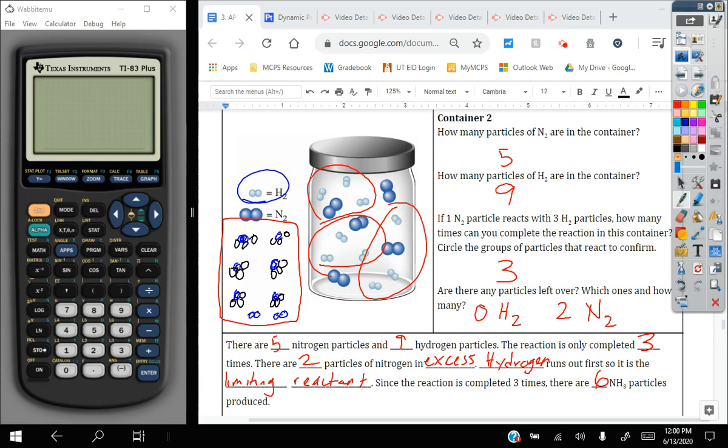When we apply this in the next lesson, we'll actually use gram to gram conversions like we did earlier in this lesson to calculate and predict which one actually will be in excess. Particle diagrams are great, but when you're looking at something in the lab on the bulk scale, you need to be able to predict which one will run out first.